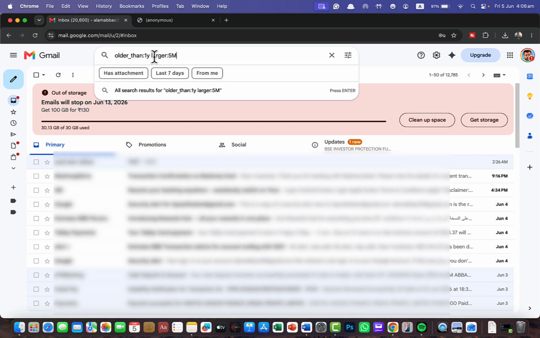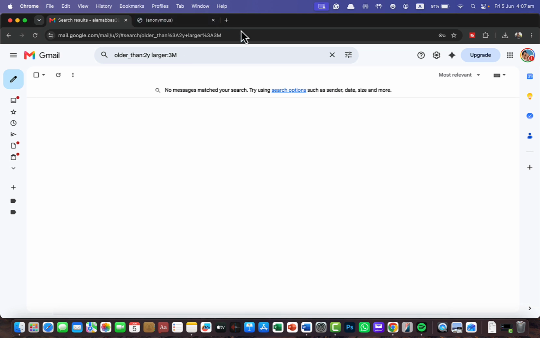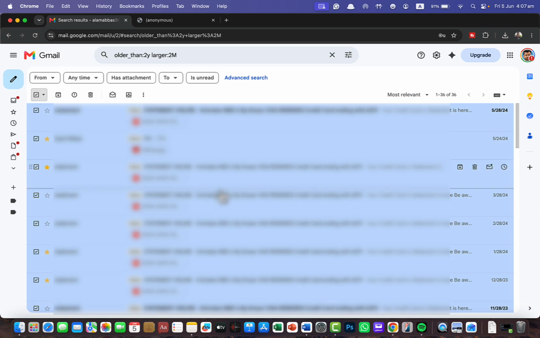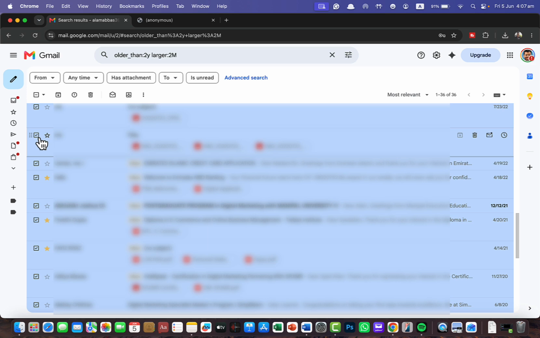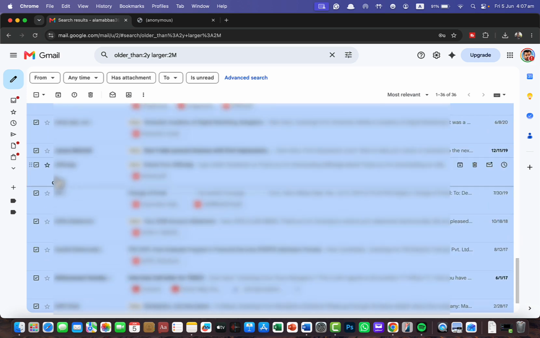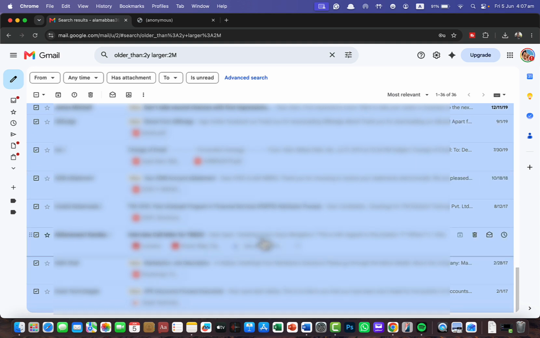There's nothing in the cheat code, it's just how Gmail understands how to filter out, fine tune and find the emails that are older than, let's say, 1 year. 1Y is 1 year. Let's say 2 years, and I'll reduce the size to 3 MB. There's nothing. I'll change it to 2 MB. There you go. We have all these emails that I don't want. I'll keep this one. And files, okay, change of email, okay, interview call, Tesco, okay, and delete.